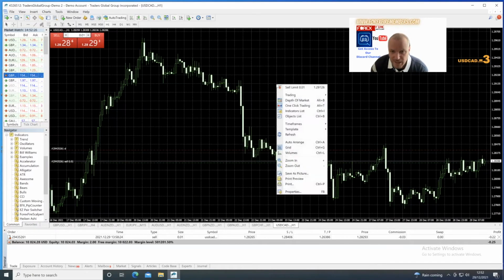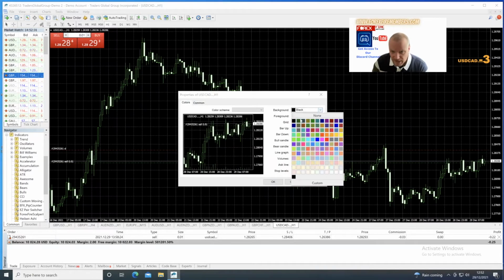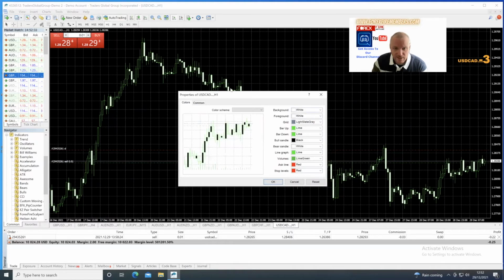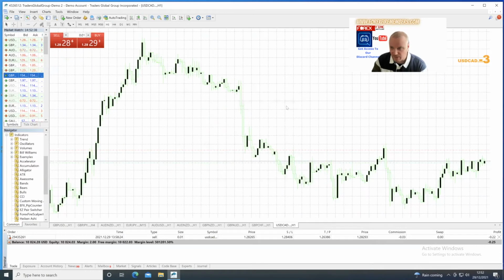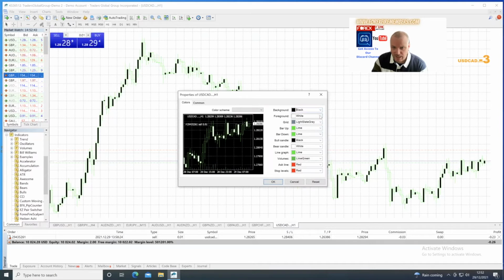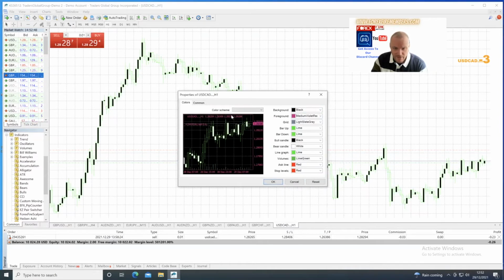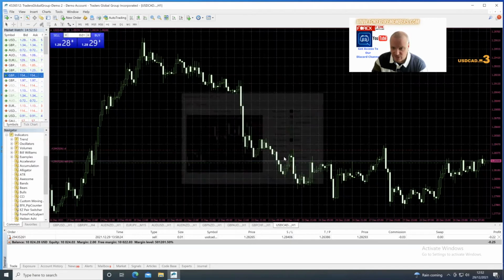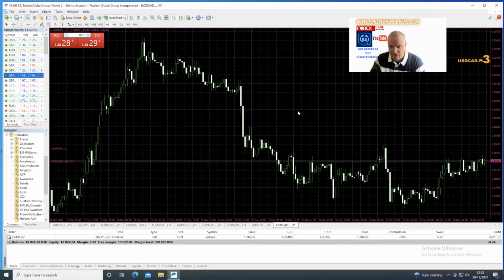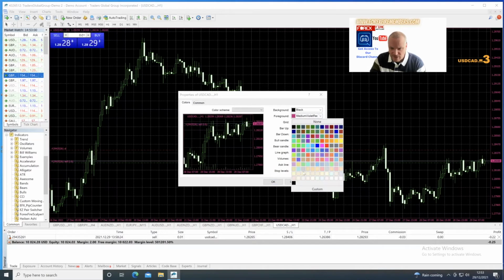From there, again, right click, properties, stay on colors. Now the background, click OK. The background is changing the background, as you can see. Go back to the properties. Let's just say we want to keep that on black. The foreground is the indication of instruments on the navigation stuff on the sides. So this will change everything on here. We'll go back to properties again.